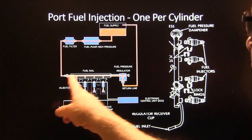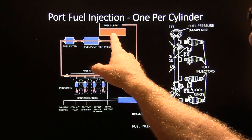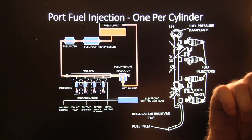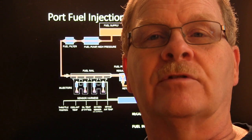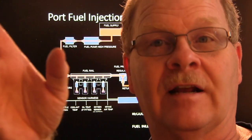All right, so you've got your fuel rail here. The fuel pressure regulator would return to the tank. Later they started putting the fuel filter and the fuel pressure regulator in the tank on some of the vehicles, and that made it very unusual. I was working on a Dodge van one time, with a V8, that had a skip on cylinder number 1 that was very, very mysterious. It turned out the van was sitting at a bit of an angle, and the fuel pump was cavitating and putting bubbles in the fuel rail. The highest cylinder on that fuel rail was number 1, and it had air there all the time. I don't even remember how I figured that out, but when I finally did, it was illumination. So I put a fuel pump in that one and fixed the skip on number 1, because I got rid of the air in the fuel rail since the fuel pump wasn't cavitating.